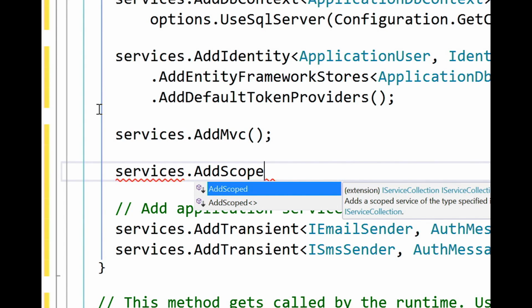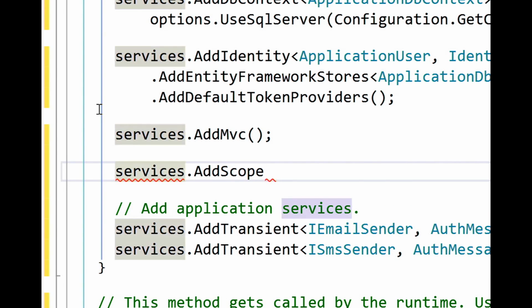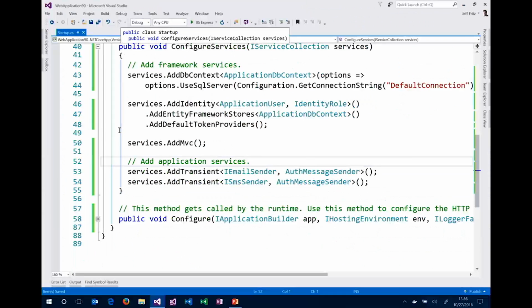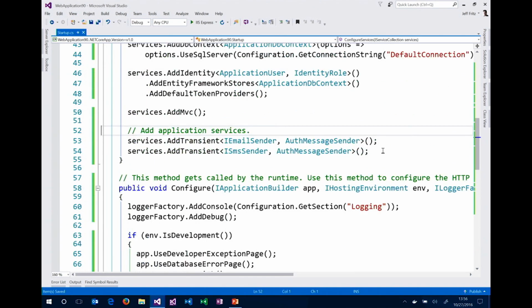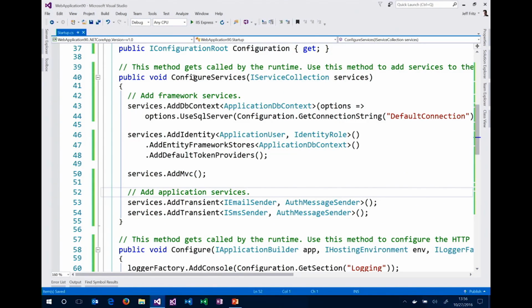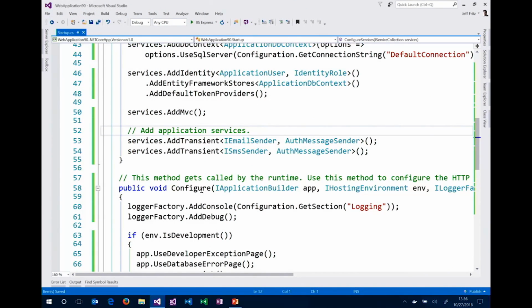That's kind of neat. Okay, so those are the three different types of scoping that you can have when you build your dependency injection container and configure it. The last method here is the configure method. Oh, and each one of these methods that you see here, ConfigureServices and Configure, these are being called by the dependency injection container, and these objects are being passed in, concrete instances, without me having to say, give me a new IApplicationBuilder. It's being maintained and managed by the framework behind the scenes for me, and the dependency injection container just makes it available to you.